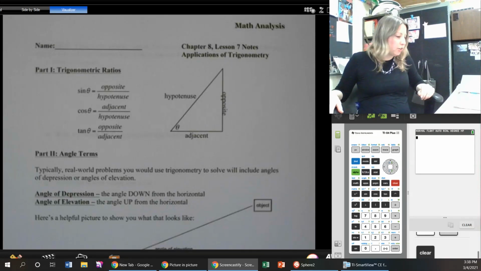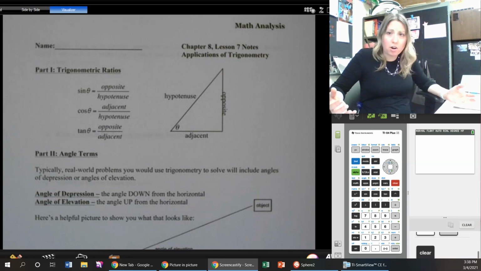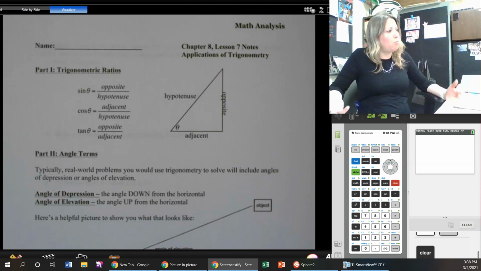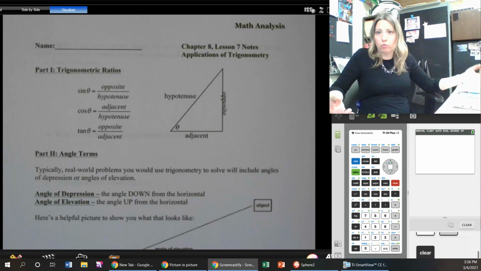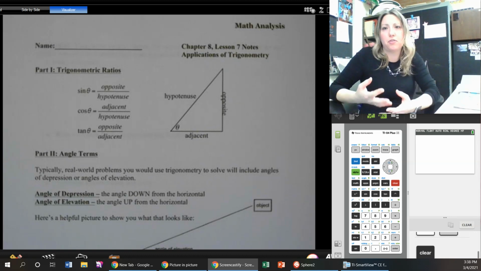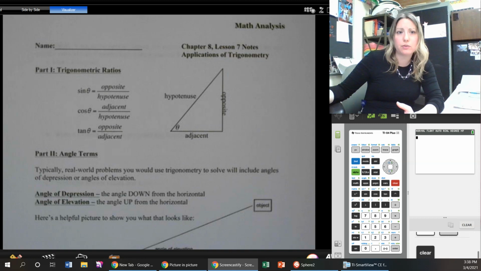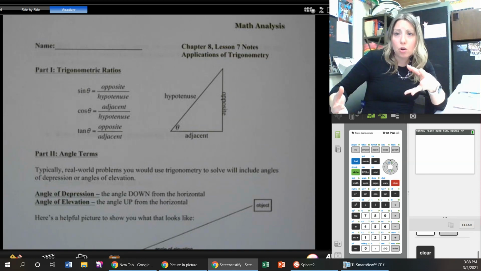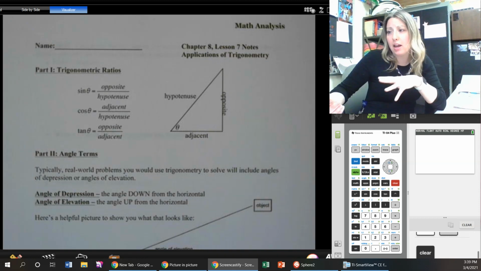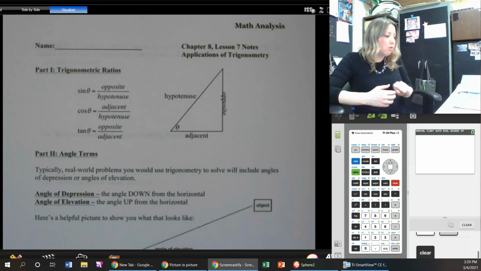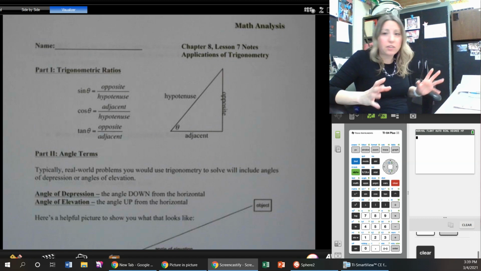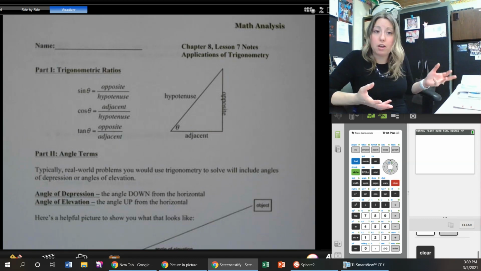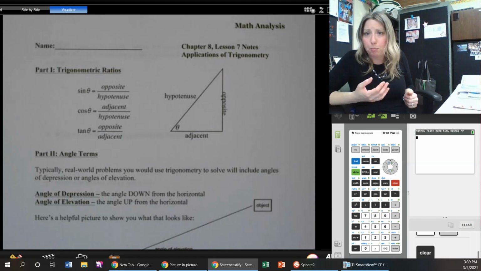Well, math analyzers, we have been looking at solving for missing sides in right triangles, and figuring out missing angles in right triangles using trig. We've looked at special right triangles. We've looked at the Pythagorean theorem for finding missing lengths of sides. Now, we're going to put that all into play in our word problems. So here we go. I think you know your trig ratios by now. If not, of course, they're on here as per usual.